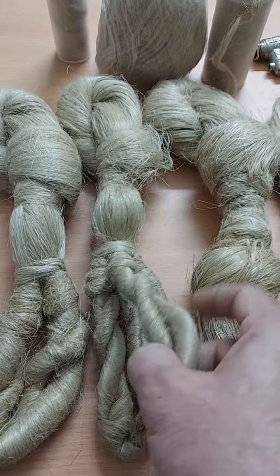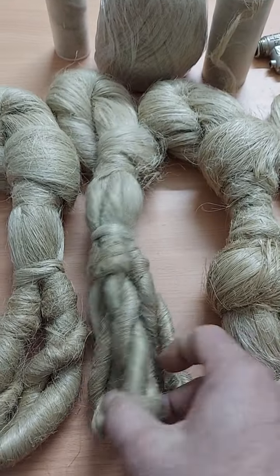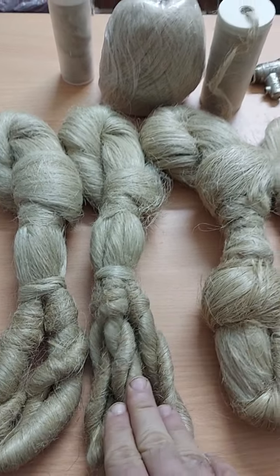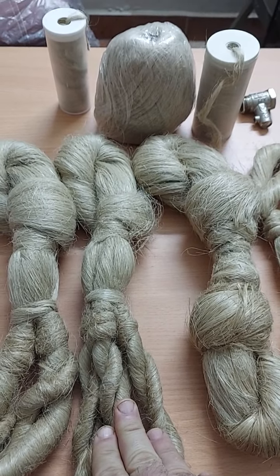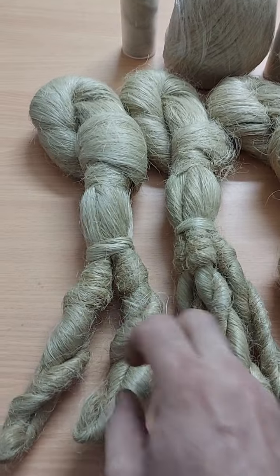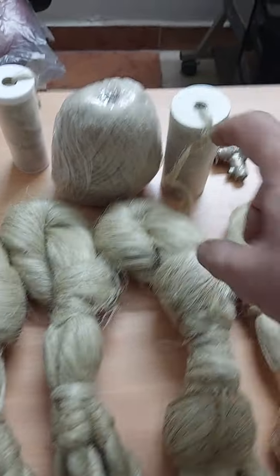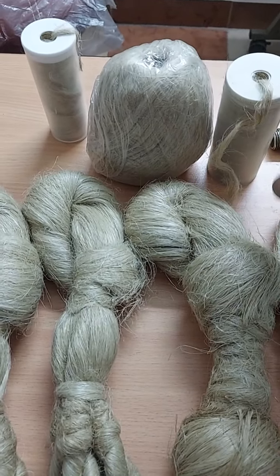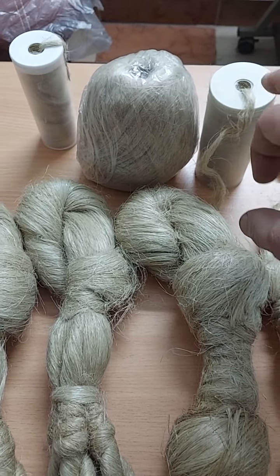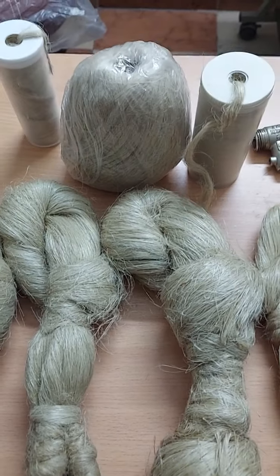Okay, this has four heads, 1, 2, 3, 4 heads. It starts from 100 gram to 500 gram. Also, this is two heads, another shape for flax in dolls. I also have these balls on the carton tube. I will show it to you. Okay, wait for me.